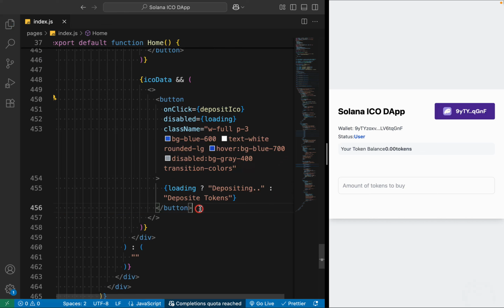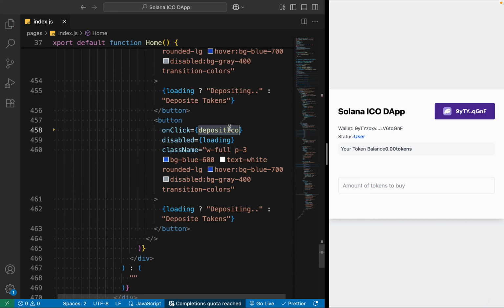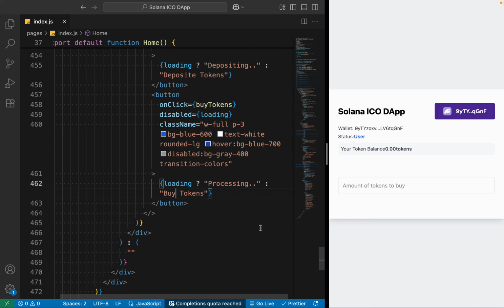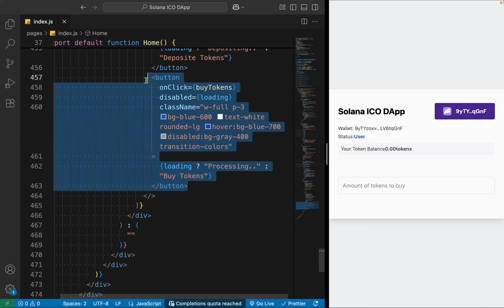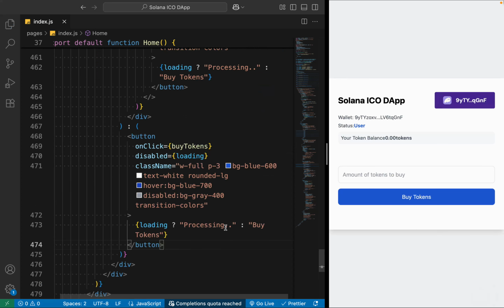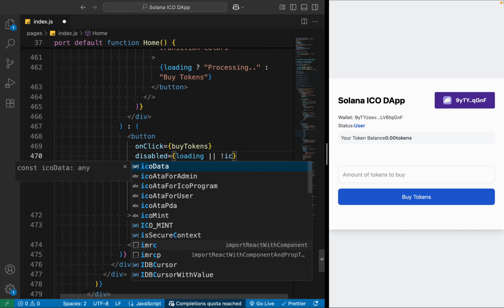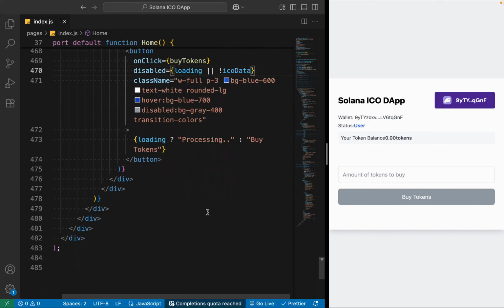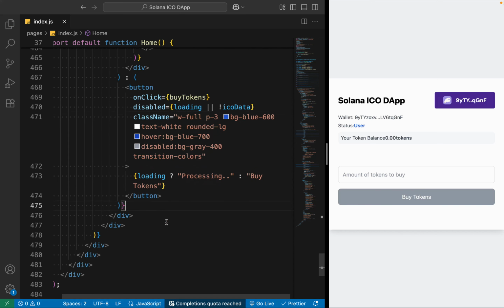Simply copy and paste here. This one is for buy token processing, let's call this one, and we have the buy token. Now copy this one and go with the else one, and it's going to be the buy as well. There's no problem because the user will buy. So here we can display the if not there. Perfect. This is good.